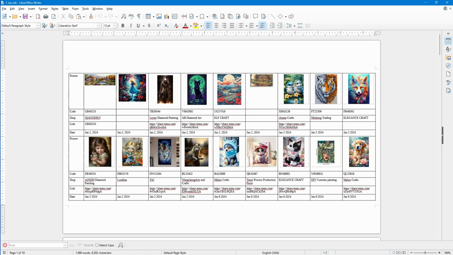So our first step is showing you how I make these, because this is the information I use in my YouTube videos to add all the links and everything else for you guys. What I'm using right now is LibreOffice Writer. It's like a free Microsoft Word. So this is the program I use.